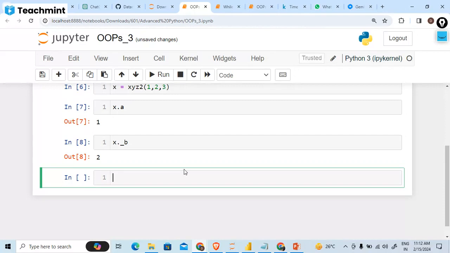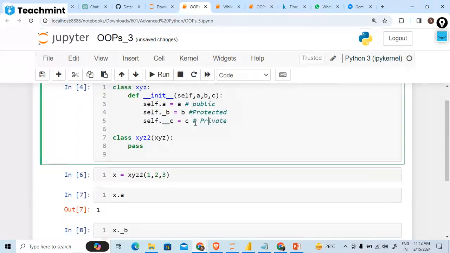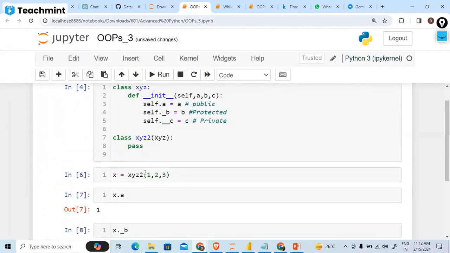Now x dot c. So tell me which function name, which class name I have to write down here. First of all, tell me how we get the private element.